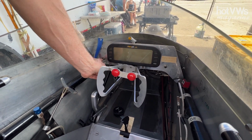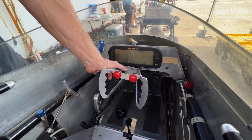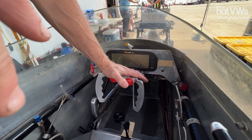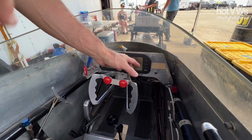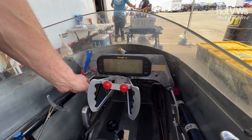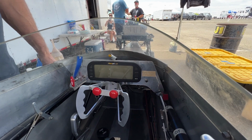This is just simply a mag on off. Okay, so we never shut the engine off with the mag unless we have to. We always shut it off with the fuel because there's so much fuel going into the engine that it will hydraulic. So we just shut it off here. This little button over here is my radio, so I can crack jokes at my crew members. This one here, I hope we never have to use. This is a fire bottle, so there's fire extinguisher all over it.